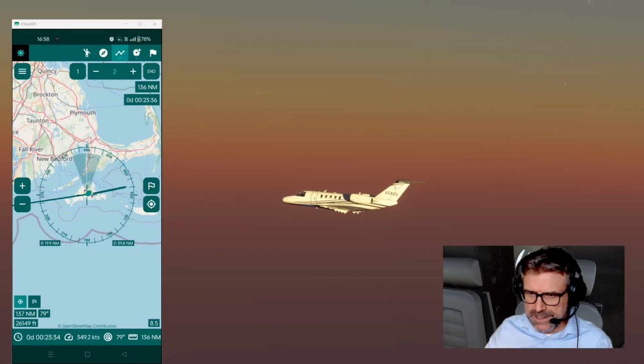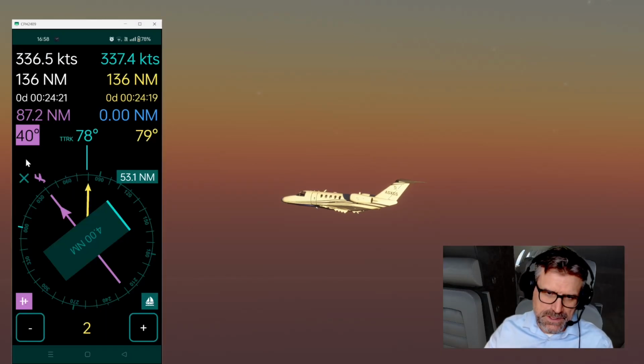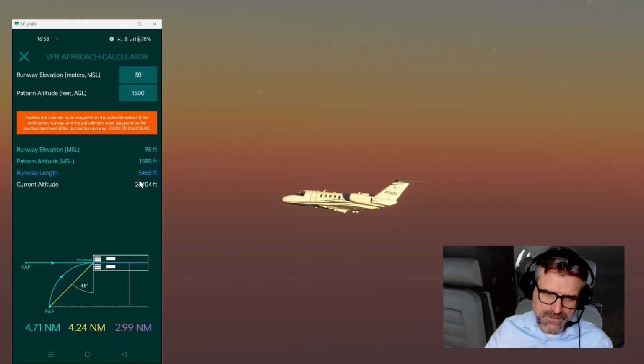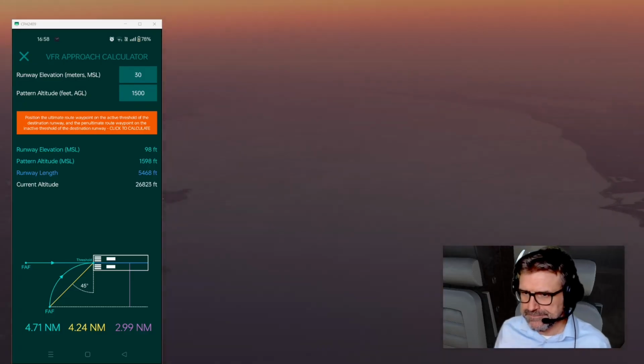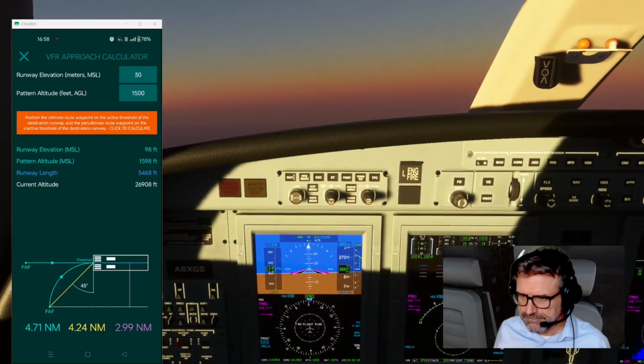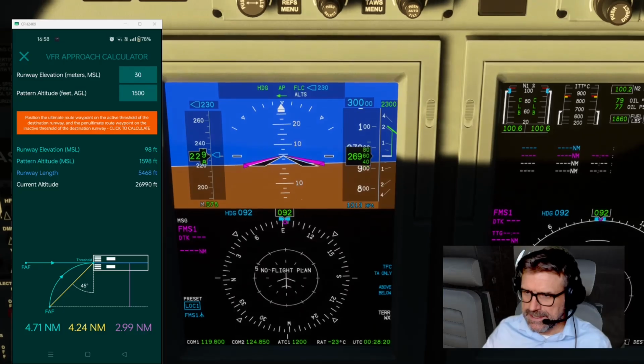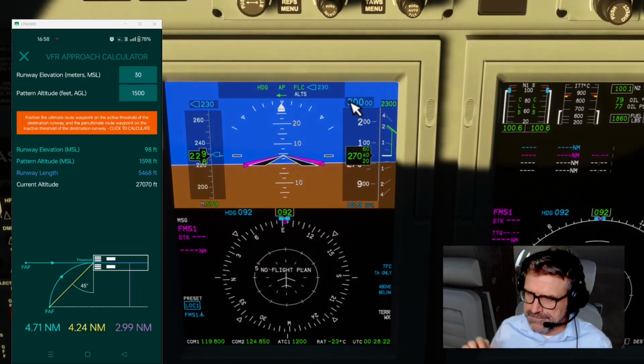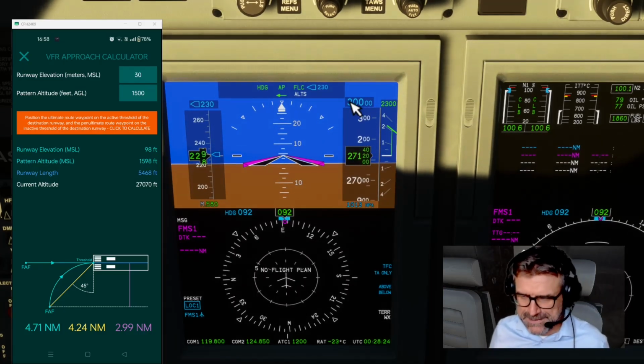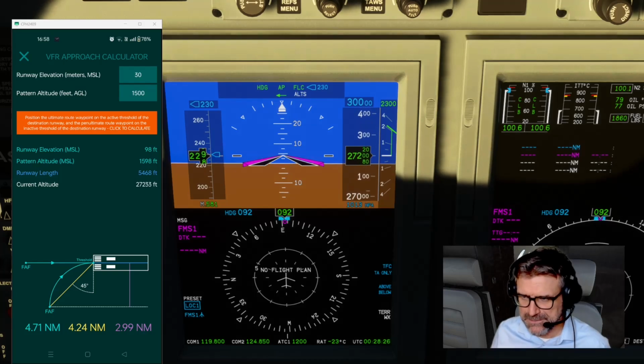Now what we're going to do in our Cessna, hold on. So this will be our pattern altitude. We'll round it up to 1600 feet. So we're gonna enter that in the altitude we're gonna set here. Not yet. Well, we're gonna wait till we are at level, otherwise we'll get a problem.